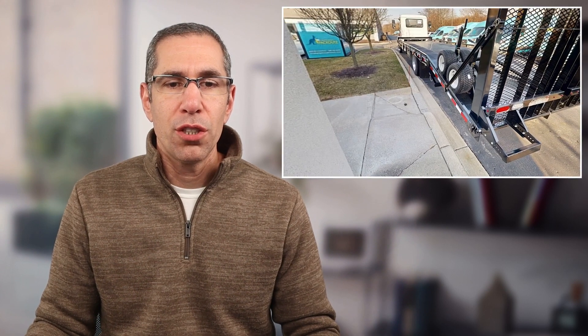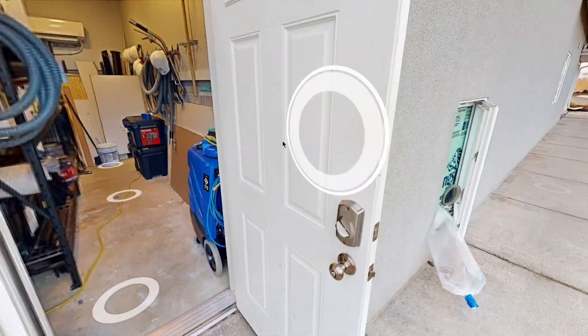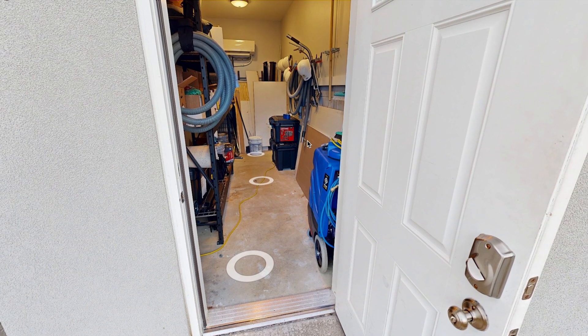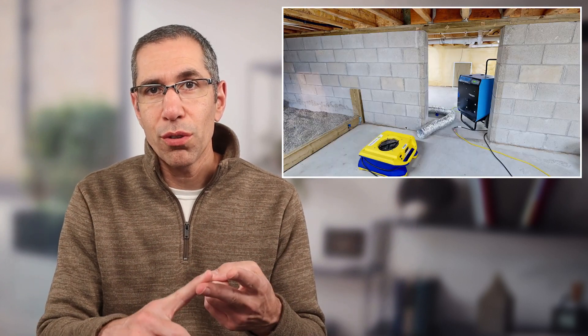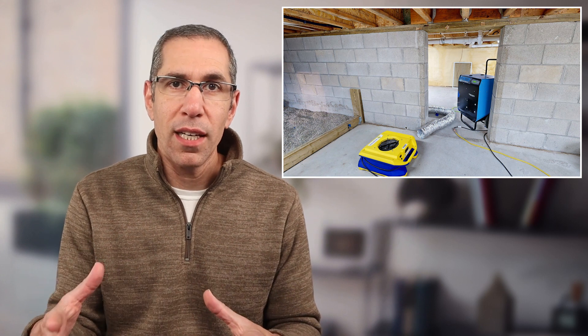There's a detached storage unit not accessible from inside the house. Do you have a Pro 3 that can scan outside? If there's enough shadow from the house, maybe you can scan it with a Pro 2 or 360 camera, or scan it as a completely separate model. There's also a crawl space accessible from outside. Depending on your camera, you could end up with three models: the main house, the storage unit, and the crawl space.